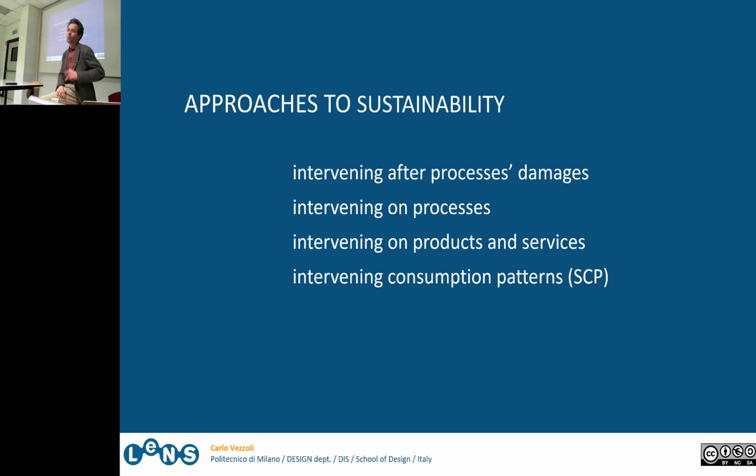Then we move more upstream at the level of a product or a service. Let's design those products and services, either a product or a service, that don't need those technologies that would pollute the lake that we would need to depollute. So more upstream. Even more recently, we move up to the consumption level. So we start to speak about sustainable consumption, which are those consumption patterns that don't need those products that have those technologies or processes that pollute the lake that we would need to depollute. So more upstream. And you get the point that this could be even much more effective.